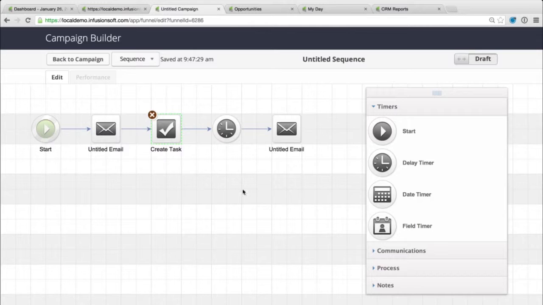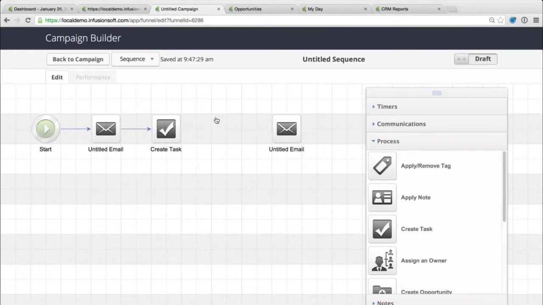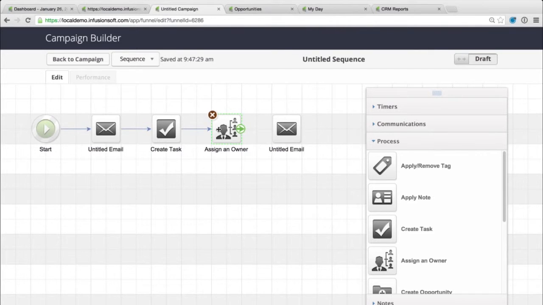And as you see within the sequences, we can actually set it up to where it can be a series of emails or tasks. If you like to reassign it, let's say, for example, they close and I've got to reassign the opportunity to the implementation team, we can do all that on an automated basis. That way our prospects are getting the appropriate communications, our sales reps are also on the ball with the deal, and if there are other departments involved, they're also involved within the sales process. So we're creating a real workflow for our sales reps.